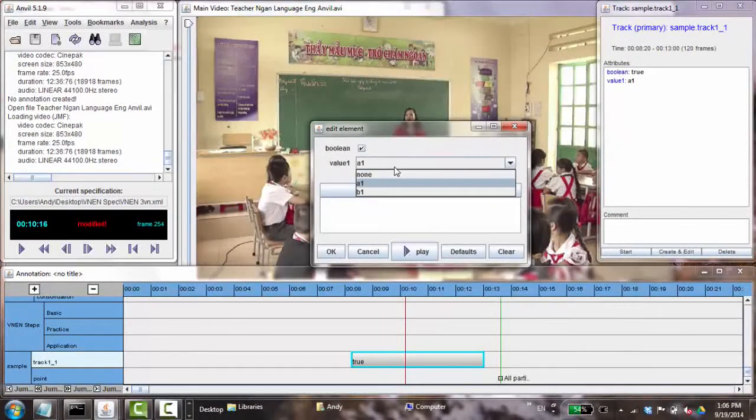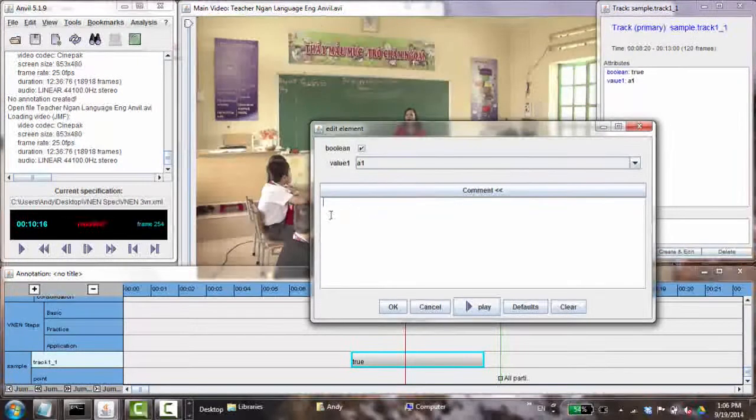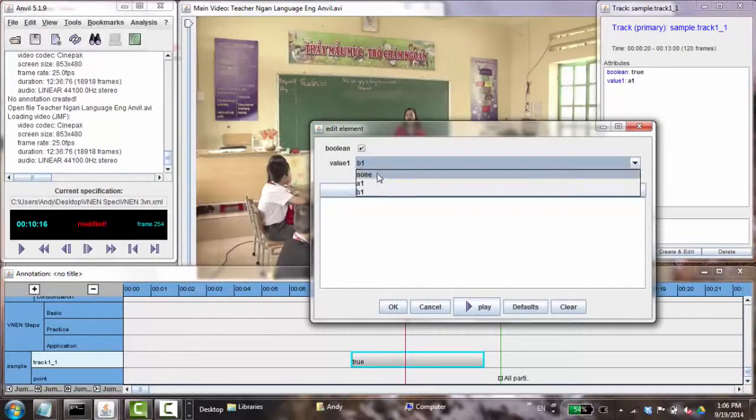We want to call this A1, and let's just say that's high quality. What would be good to do is actually capture an explanation of why, as a coder, I came up with the determination that this is A1. Or if I think that it's B1, why do I think that it's B1? So when other people go back to the video and look at it, they can see what the reasoning was of why the coder came up with that definition.